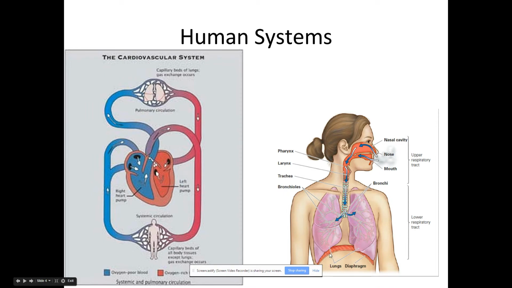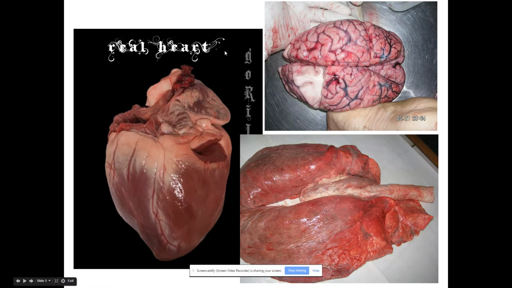We have a diaphragm here. It's a thin layer of muscle right in kind of the middle of our body. And that helps control our lungs, so that helps fill them up with air and breathe out. If we look here, here's a couple examples of some healthy body tissues. You can see a healthy brain tissue right here. This is a healthy looking heart. Okay, and this is a healthy set of human lungs.